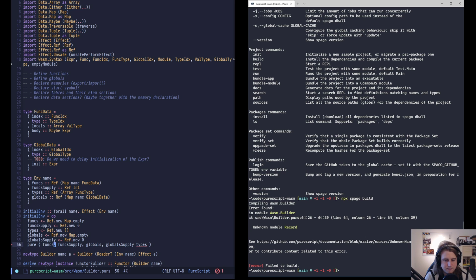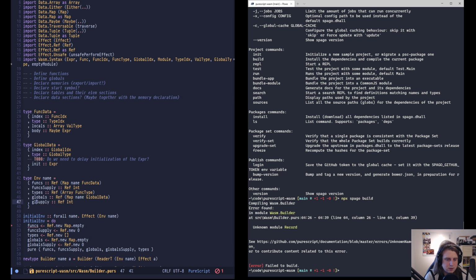Like so. So let's add that one over here. And here I could see us making the argument that we can just scan this because you usually don't have a huge number of globals. So it would be fine to just iterate over this map to find that one. But I think the consistency with functions here is worth it.